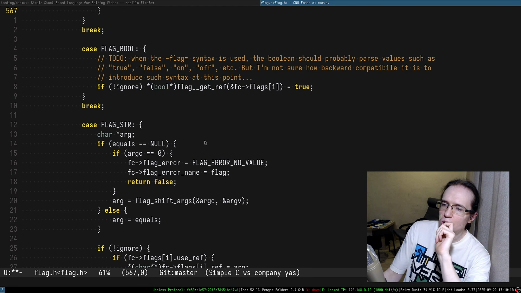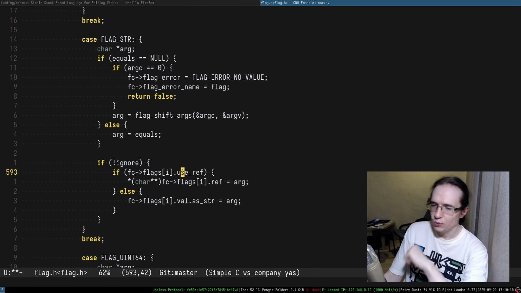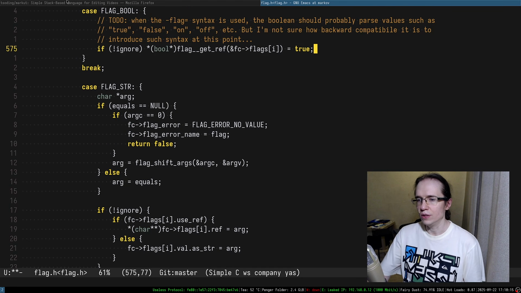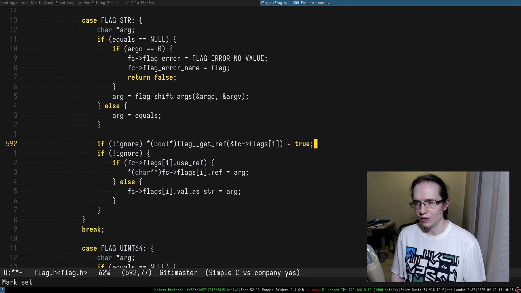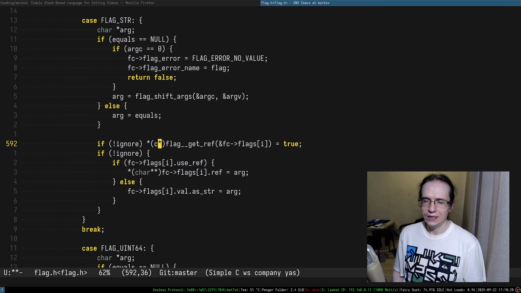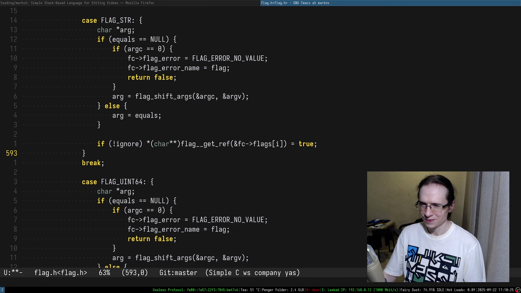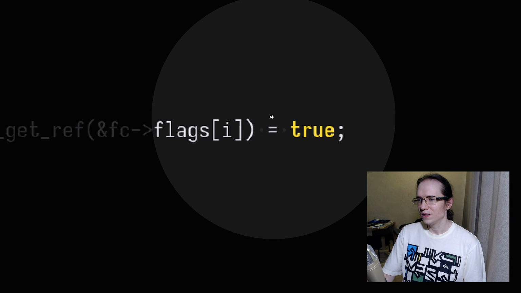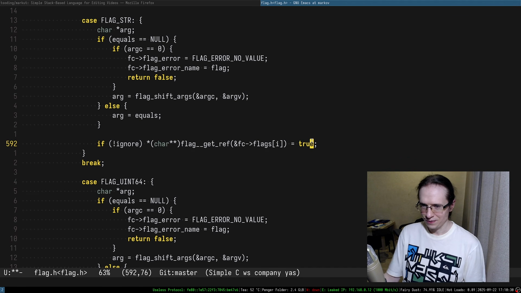Okay. So what about str now? With str it's a little bit easier, because it's kind of similar to boolean, right? It's just like you're using a different pointer. Nice language, by the way. Okay.